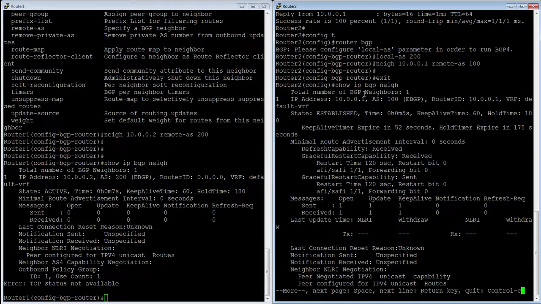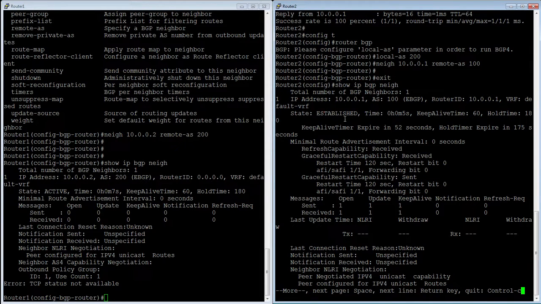now shows me that I have a neighbor. It's 10.0.0.1. He's in AS100, which is the eBGP. Here's his router ID. This is not the best case scenario. You want to set that router ID normally, especially with BGP, because if the router ID changes, it's going to drop that session and rebuild it. But anyway, for right now, this is fine.